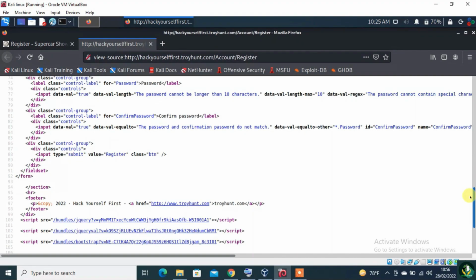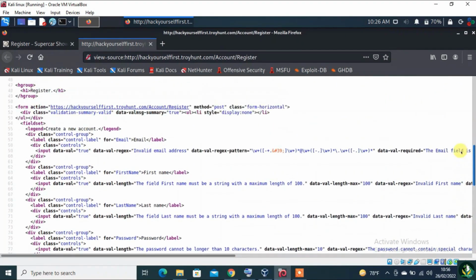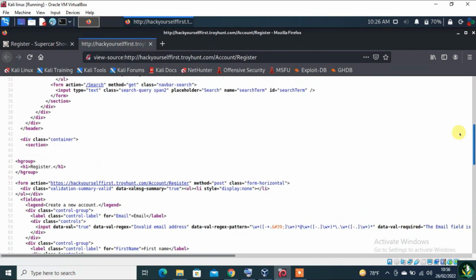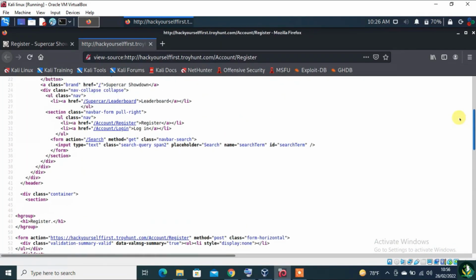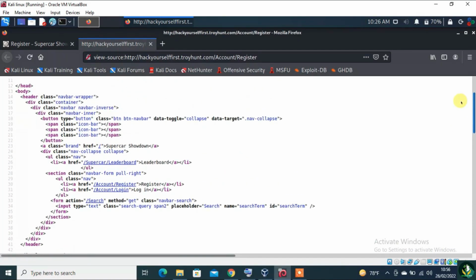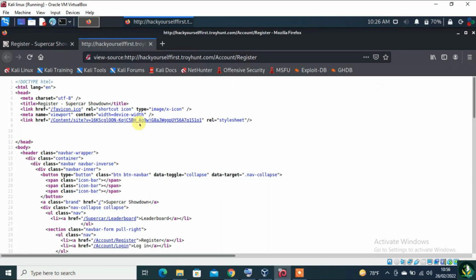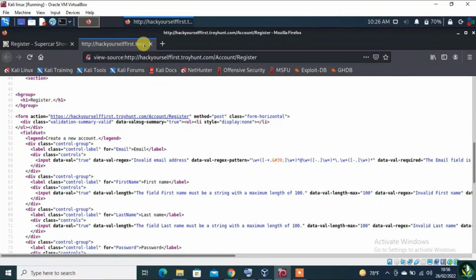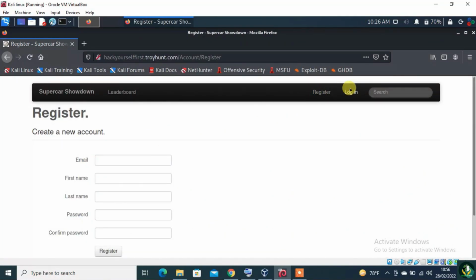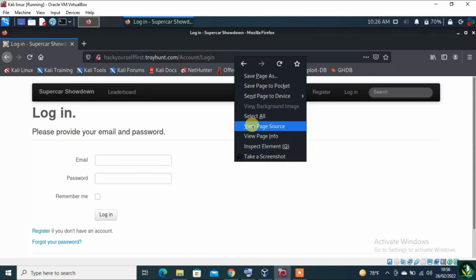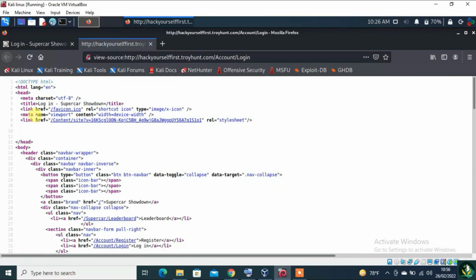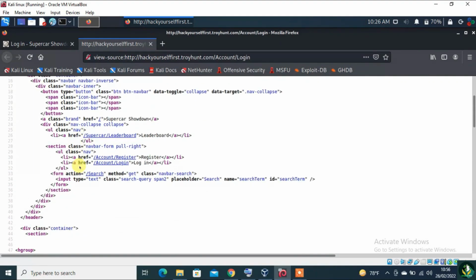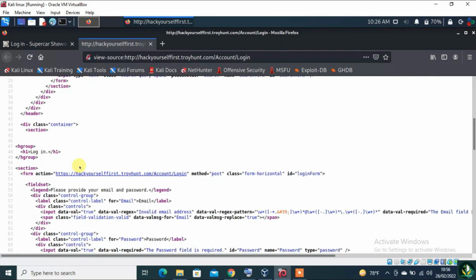So this is the script. Here's the password label, password field, username field. If you have this kind of information in your hand and you want to damage or hack this website, you can easily do it.